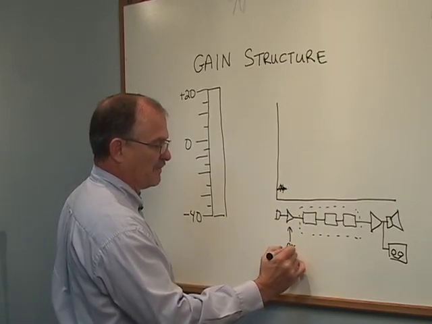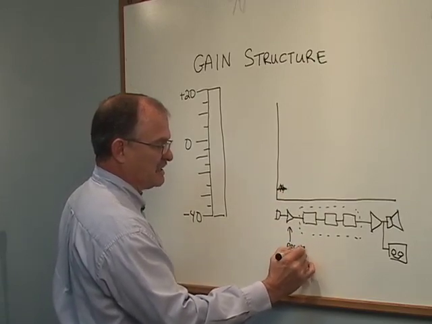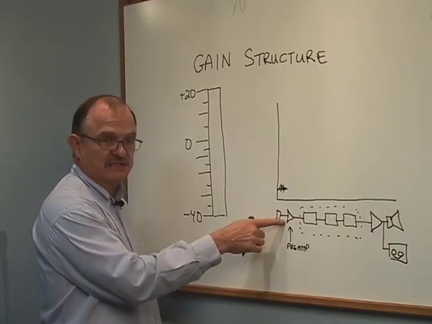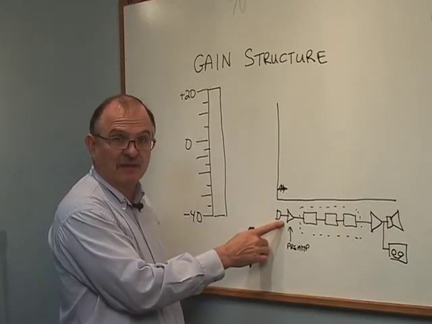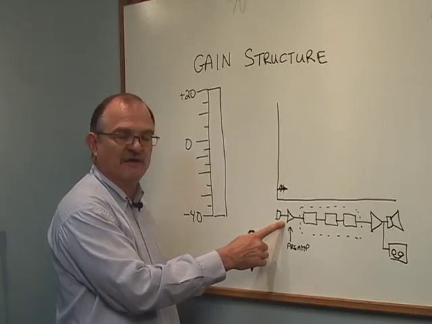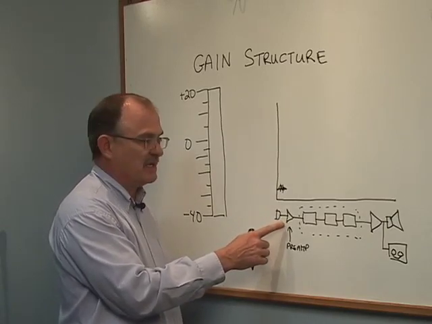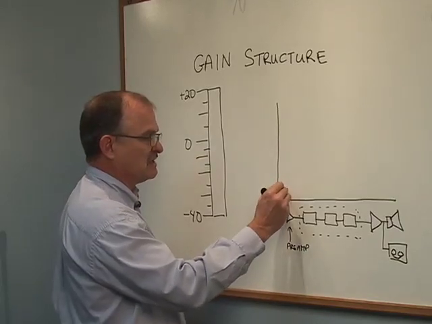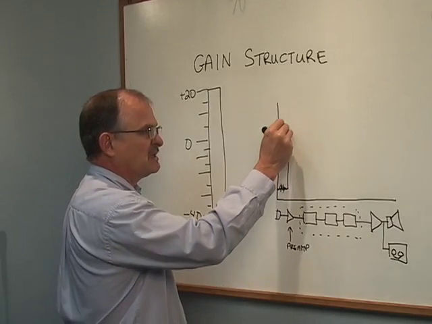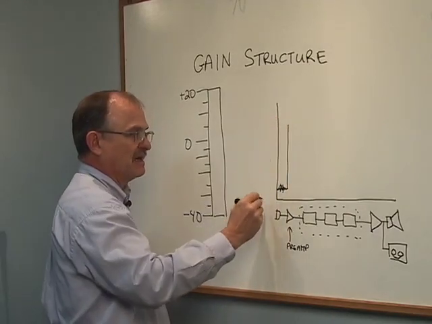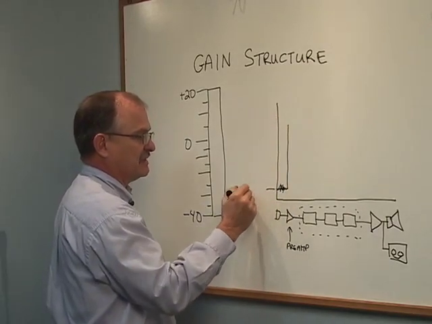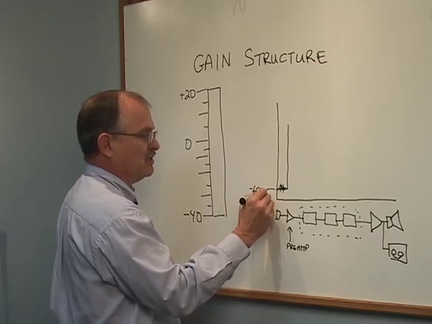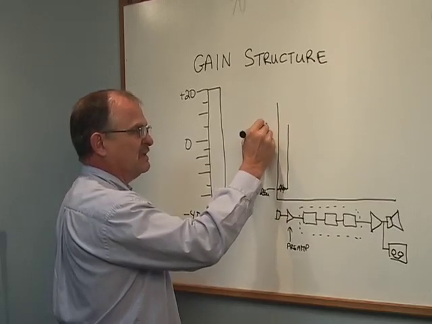And then we hit the preamplifier. And what a lot of people fail to understand is that in almost any sound system, this is the most powerful amplifier in the system. Yes, it can't drive a speaker. But it is doing the greatest amount of amplification because it is the device that is going to raise the level of the microphone up to line level. This is your mic level signal, say at minus 60 dBU. And you want to get it up to line level, 0 dBU.